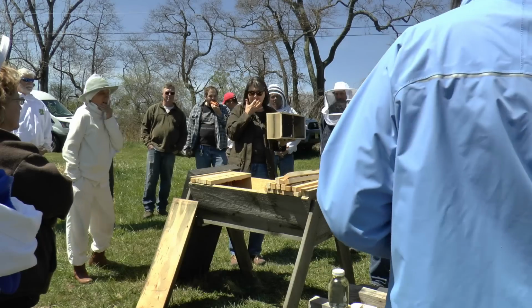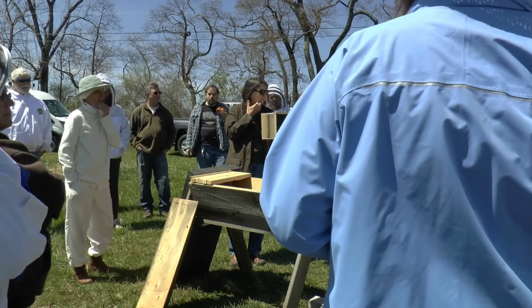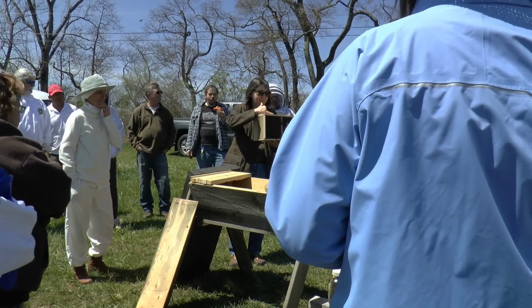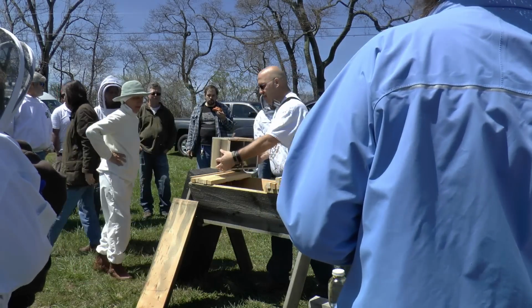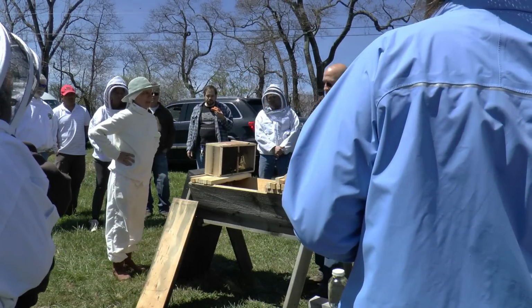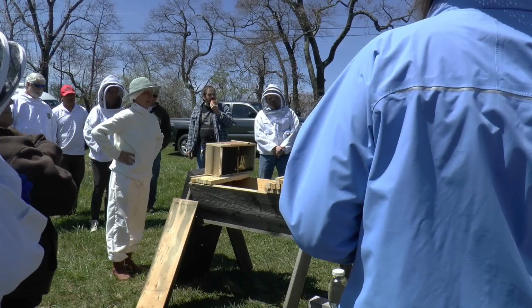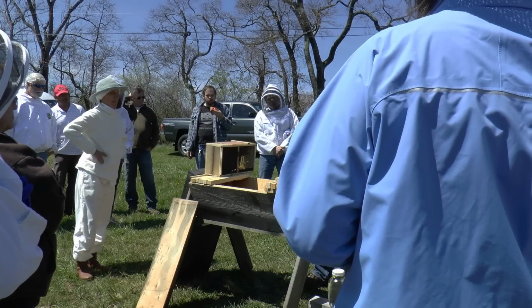Okay. Yeah, but what keeps them from swarming? Is it bigger? You harvest stuff from them and give them space. Thanks. I had learned from a teacher many years ago to rub lemon balm inside before you put the bees in. Have you heard that? I have. You can rub propolis along the insides and other things too.